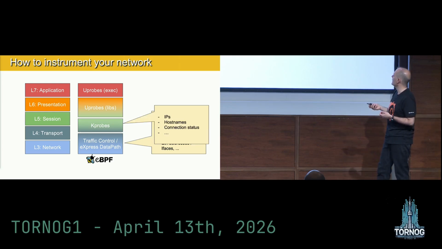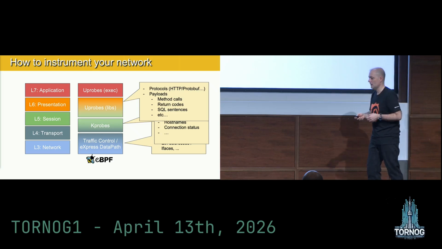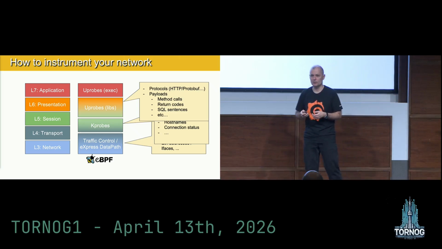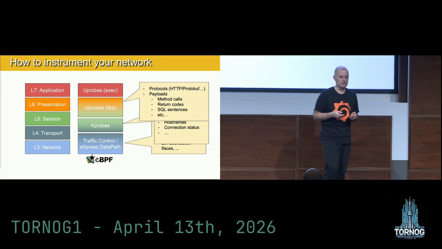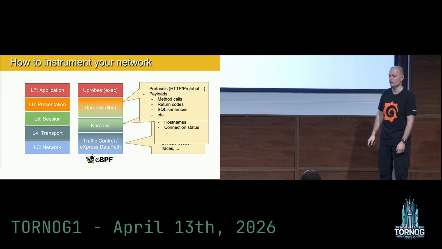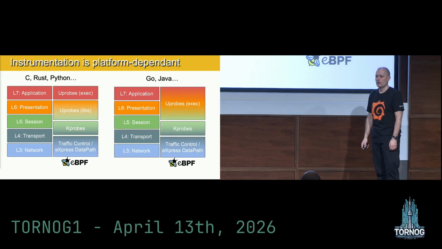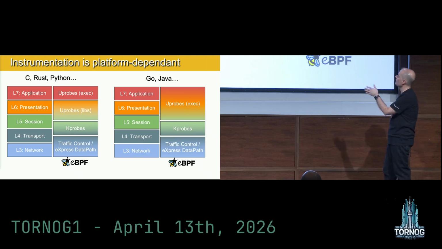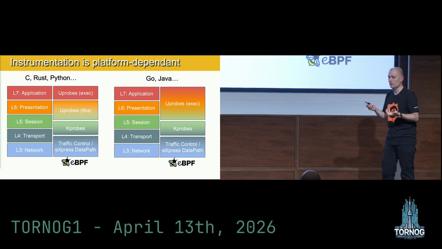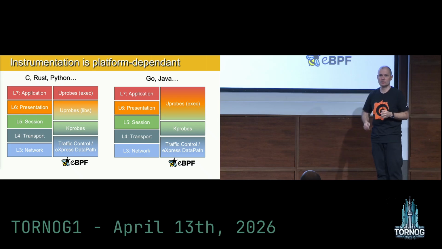As you go up the stack, there are different parts. For example, to find connection status and host names, you need to use some K-probes, and eventually at a higher level, for certain applications, we use user space probes to capture things like TLS traffic and SQL text and whatever people need. The actual instrumentation differs slightly for different programming languages. Sometimes there are libraries, sometimes there's generated code. All in all, a combination of some of these works in every case.